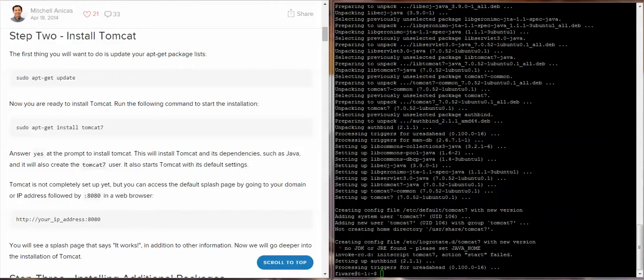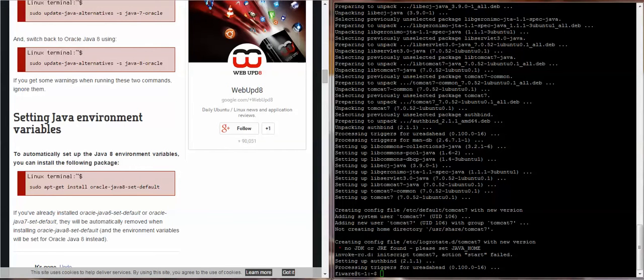Okay, so here it's complaining that Tomcat 7 could not find the Java home path. So in this case, we'll need to include the environment path for Java. Since we used webupd8 for installing Java, we can set the environment variable using a command which you could have used to install Java. But in this case, it should bypass the installation of Java and just set the environment path.